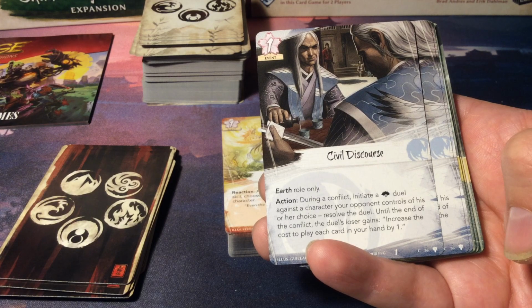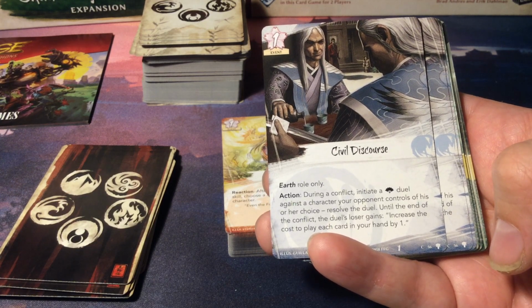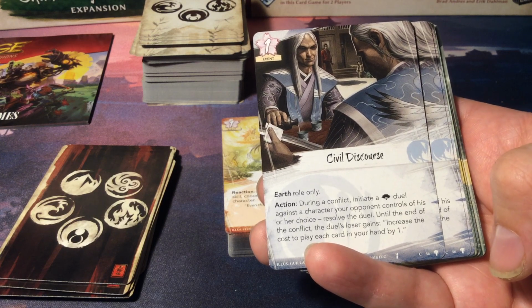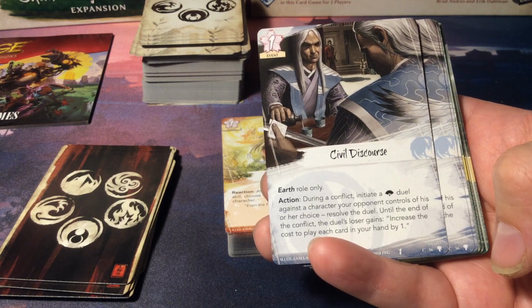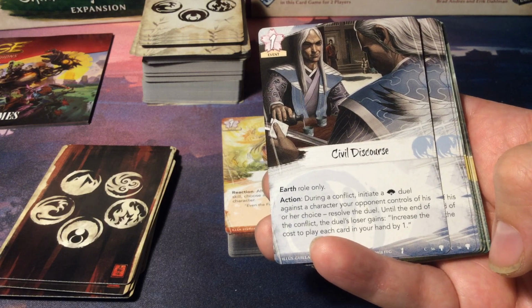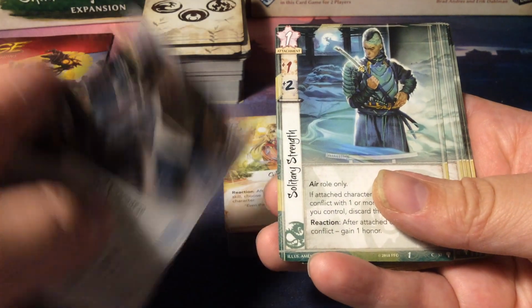Nice for Crane, nice for Scorpion. Civil Discourse. It's an event for 1, Earth ring only. Action. During a conflict, initiate a political duel against a character your opponent controls of his or her choice. Resolve the duel. Until the end of the conflict, the duel's loser gains: increase the cost to play each card in your hand by 1. Ooh, sweet. Well, not for me.